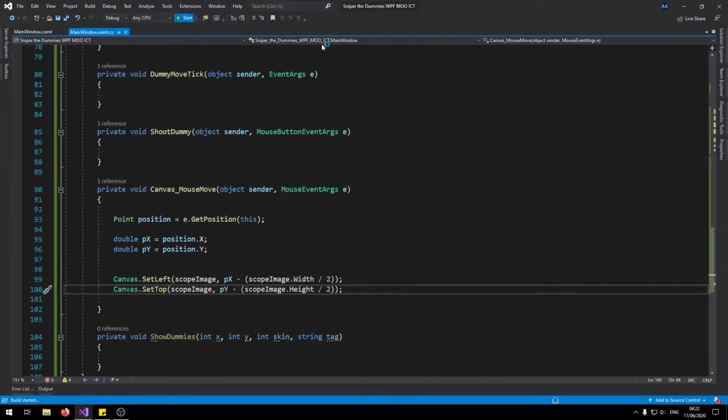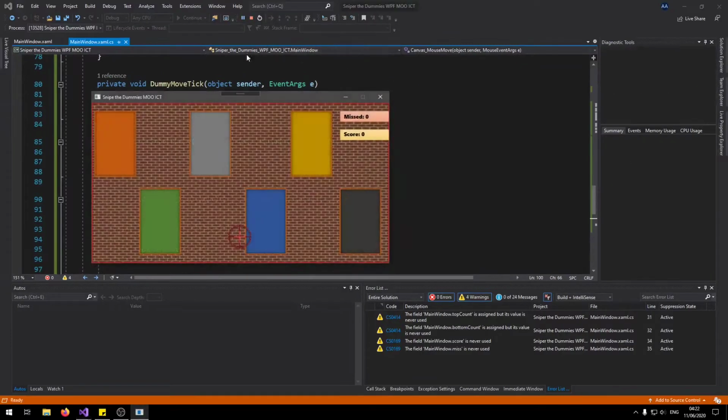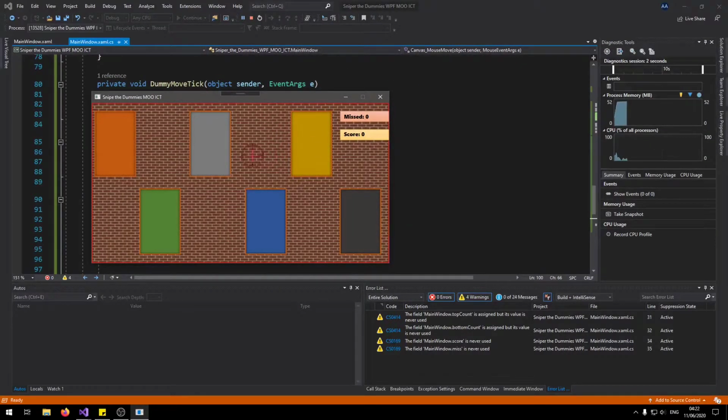So if we run that now, you should be able to see the scope moving with the mouse move. Let's see how it's in the center of it. If we move it to the side, you should be able to see the mouse as soon as half of the scope has gone past the side of the canvas. Alright, so far so good.